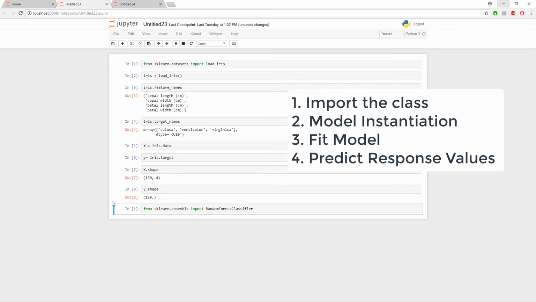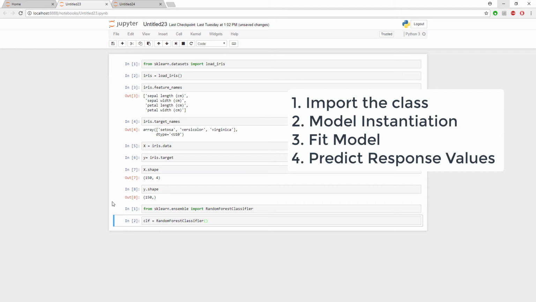So now let me instantiate the model. Here I will use a variable called clf. You can use any variable, that really does not matter. And I'm going to say RandomForestClassifier in brackets, which basically means that particular algorithm is getting instantiated and I am assigning that to the variable called clf.